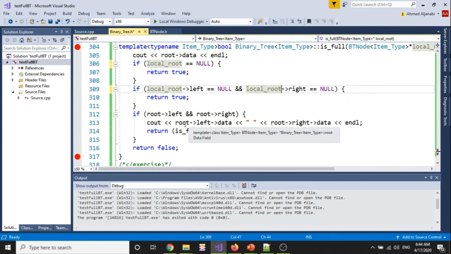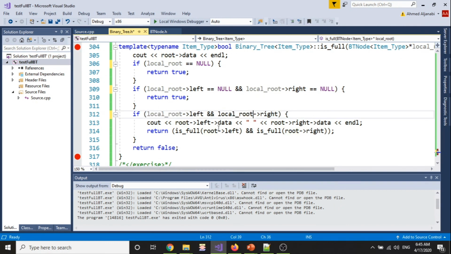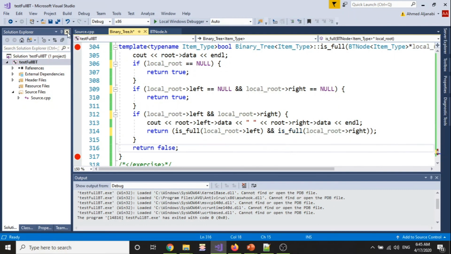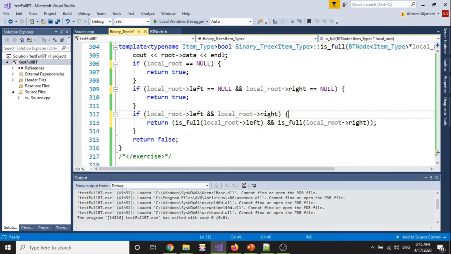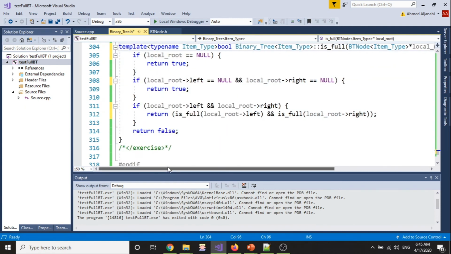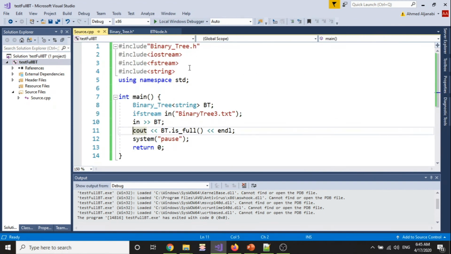And I should be good to go. Local root, and local root. I just had my coffee. I don't know how this thing slipped away that easy. So I'm going to take this away. I don't need this cout anymore. Well, take this as a good practice to use debugging tools, because again, in real life, this is your friend. This is actually your only friend in this C world, C++, or any programming language.